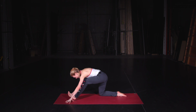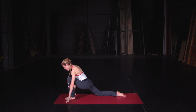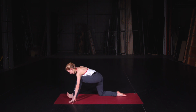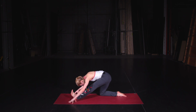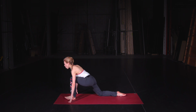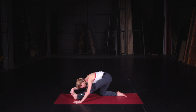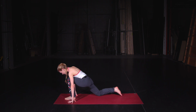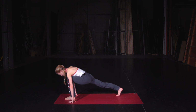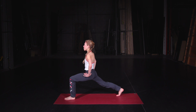Exhale, rock back to your half split. Use the breath, inhaling, rocking forward. Maybe using that three count breath we did at the beginning just to rebalance you. Inhaling, last time, rocking forward. Exhale, rocking back, half split, keep the hips as square as you can. Maybe grabbing that left foot with the right hand. Maybe coming a little lower with the exhale. Release and come back forward again. Flex your right foot, stretch the right leg. When you have power and balance into your legs, come up, hands onto your hips.